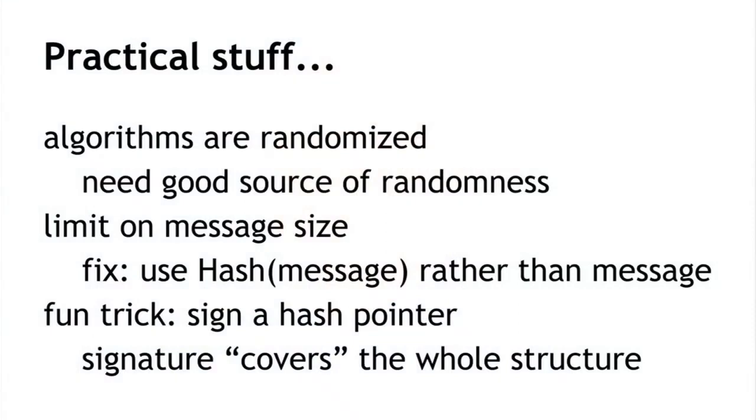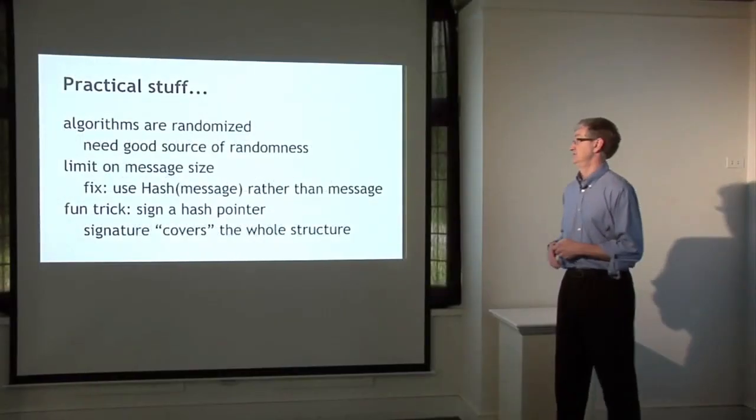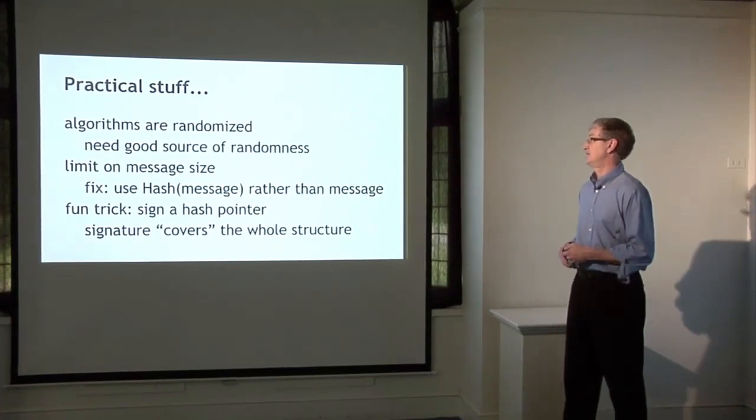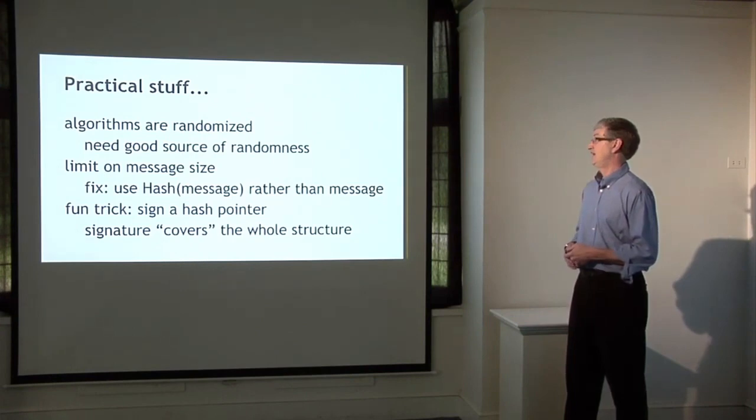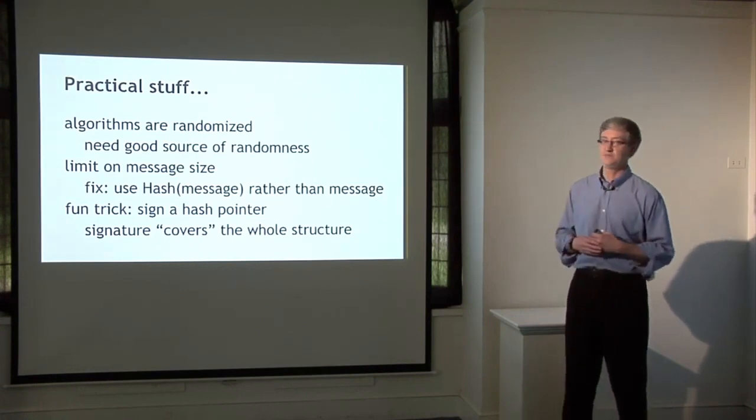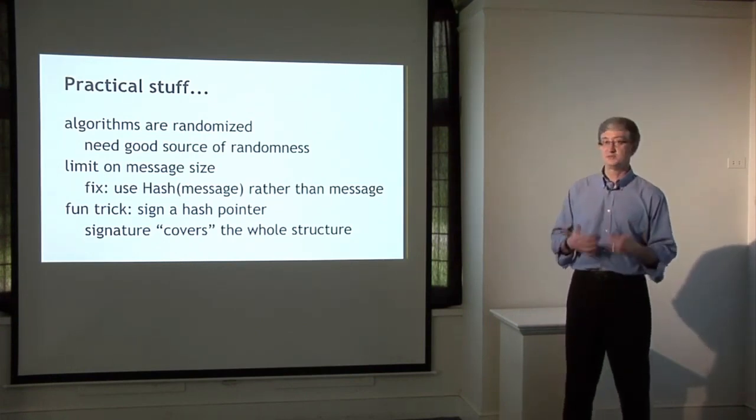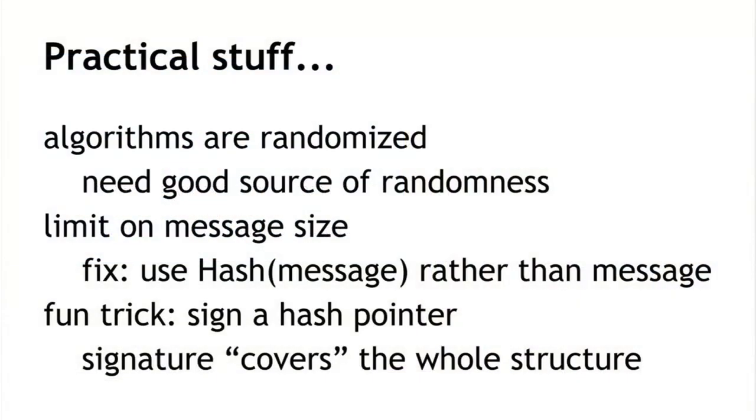Okay. Now, there's a bunch of practical things that we need to do to turn that algorithmic idea into a more practically implementable signature mechanism. For example, the algorithms we talk about are randomized, at least some of them will be, and so we need a good source of randomness. And the importance of this really can't be underestimated. Bad randomness will sink you, your algorithm will be insecure. And I'll just point out here that attacks on the source of randomness are a favorite trick of intelligence agencies, and those are the people who know what kinds of attacks are likely to be successful.